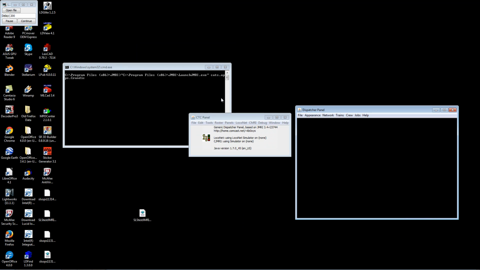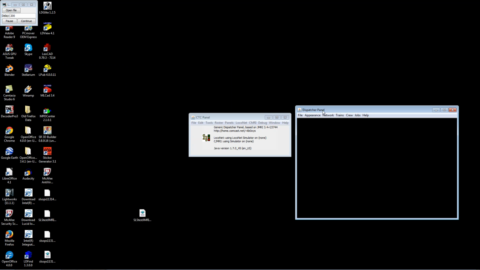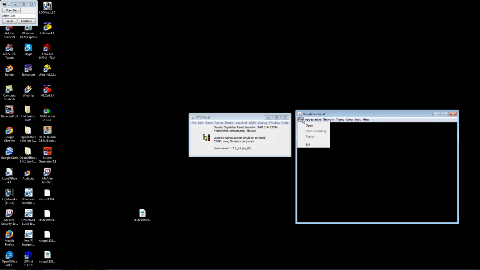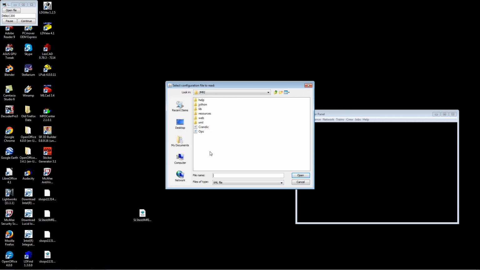Okay, we're going to start the program up again, cats.bat. It's going to come up like this. We can minimize this screen right here. Dispatcher's panel. We're going to go to File. We're going to go to Open. And we are going to go to our desktop because that's where the file is. You can put these two files anywhere you want. Just keep them together. And make sure that once you've gone through the configuration that I went through before in Designer, you don't change it again. Okay, I'm going to click on SLS Ops 11314 Traffic Lever SIG-R.